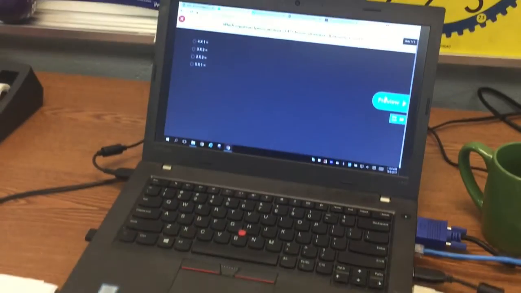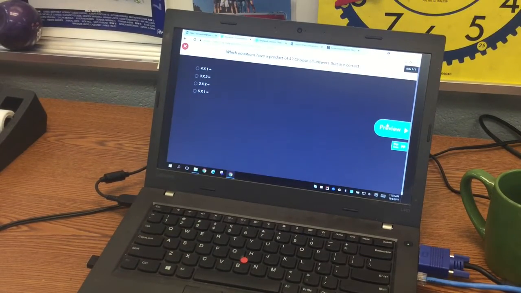So I'll come back up to my screen, and I'm looking for the answers that have 4 times 1 and 2 times 2. So I'm going to click on this one and this one. I don't have an eliminator tool, but if I was on PowerTest, I would eliminate those 2 answers because I know they're incorrect. I've chosen all the answers that are correct, so I'm great on that problem. Let's do one more together.